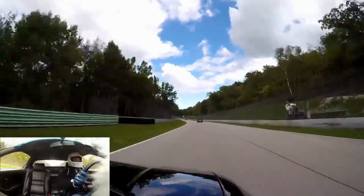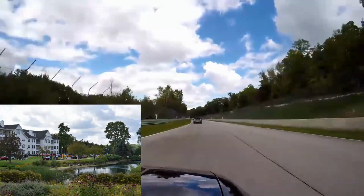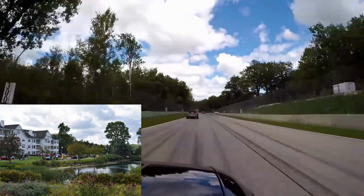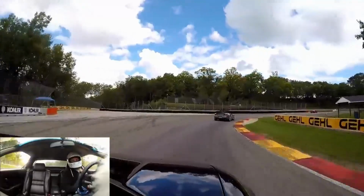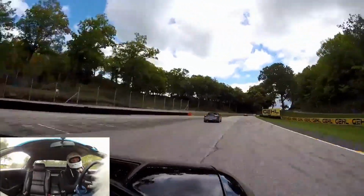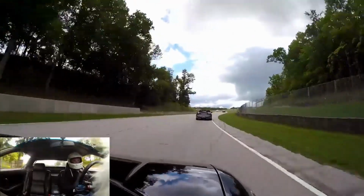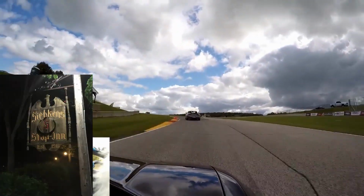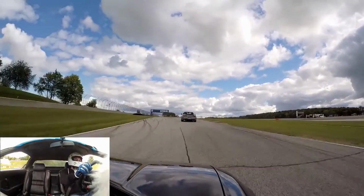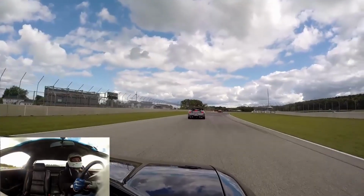I think we were at the Osthoff Resort, although there's also the Siebkens Resort. Even though we're staying at the Osthoff, I think anytime you go to Road America, you're a little bit obligated to visit the Stop In Tavern attached to the Siebkens Resort, as it is kind of legendary for its ambiance and catering to the racing community for that matter. There's I think a famous painting.